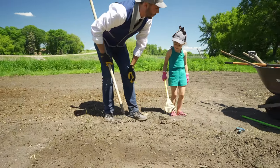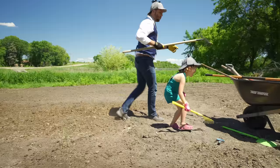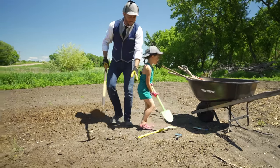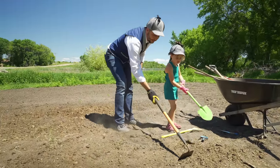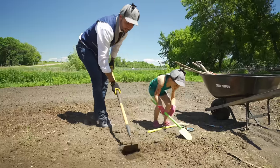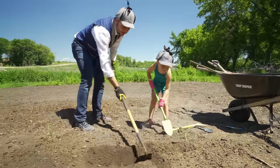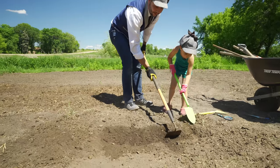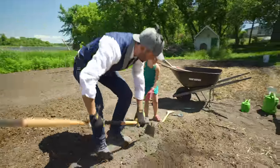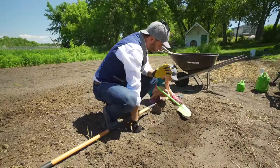All right, let's see, what tool do we need next? I think we need a hoe. I've got one of those. You wanna grab your shovel? All right, so we're gonna make a little bit of a trench. Just like that. Looking good, Piper. There we go. We've got our trench. Let's pull some of these rocks out. We don't need those. So we've got all of that.